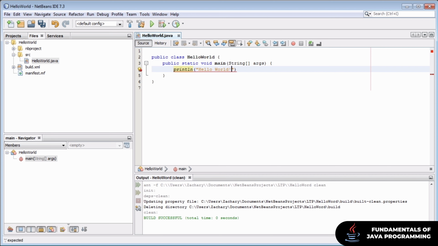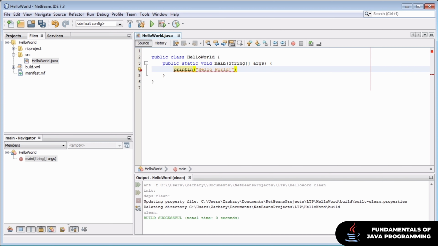You might have noticed that NetBeans has been yelling at us for a little bit. There's a light bulb and red dot here, and some red jittering under our text, a lot like we had made a spelling error in some text editors. And that's really what we've done. We've made a syntax mistake. There's something clearly wrong with our Java code, and NetBeans knows it. There's actually 2 things wrong.